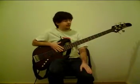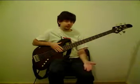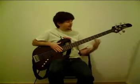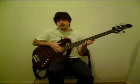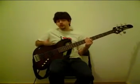Today I'm going to show you how to play a funky 12-bar blues. What we're going to do first is start with a simple pattern, take it all the way around the 12-bar changes, and then after that we're going to add a backbeat to it, which is kind of like what the snare would do if there was a drummer with you.